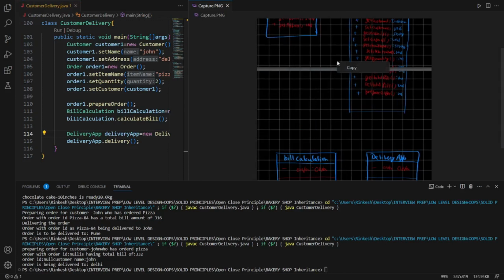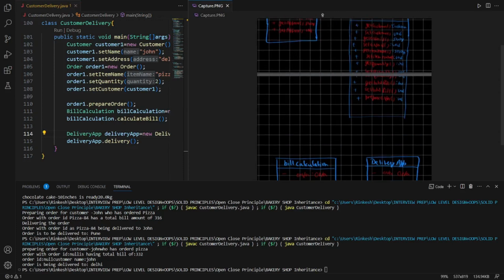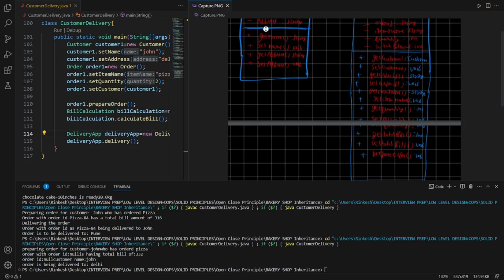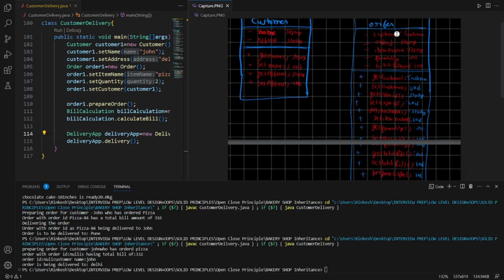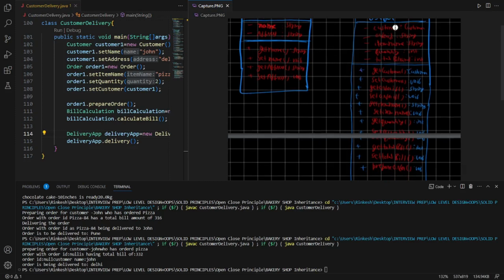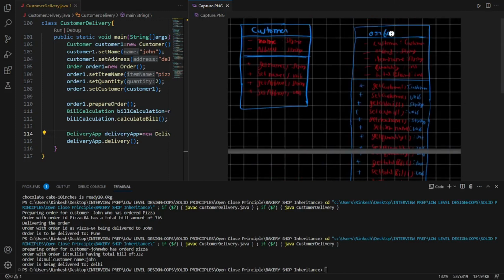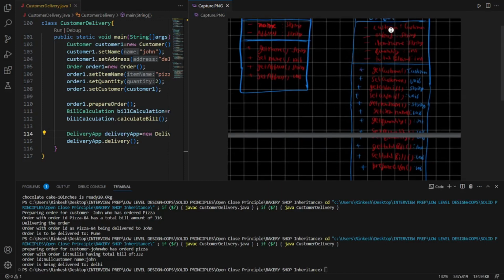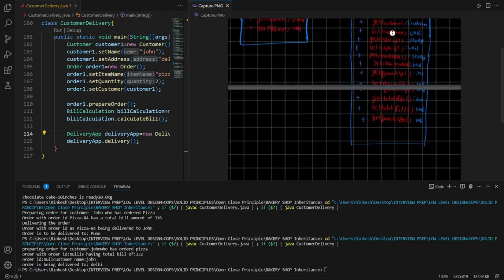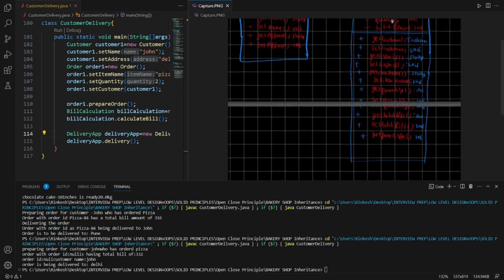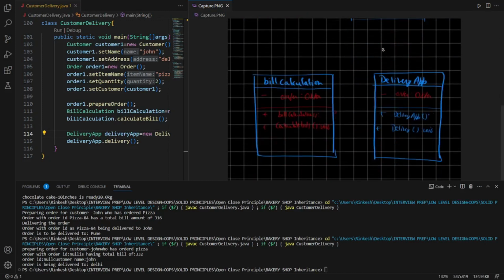Now let's see what we did actually, the overall thing that we did. So first of all we created this customer class, and set all the names and addresses of the customers. Now we created an order class to create one order, like what things the customer requires, what the order is, that order ID, for which customer we are ordering, and how many quantities, and we have also declared get total bill, set total bill, and prepare the bill.